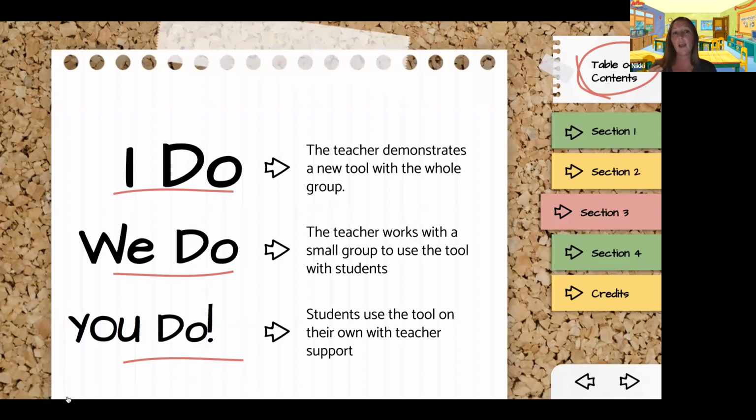When I talked about how we would demonstrate new tools with students, I would show how to use it. And then I'd have the students use it on their own, maybe in a small group. And then when I felt really good about their ability to use that tool or do that activity, then I'd set them away on it independently. I was really, really structured about how I taught these tools. I did it one at a time. We practiced it and practiced it and practiced it before I introduced anything new.